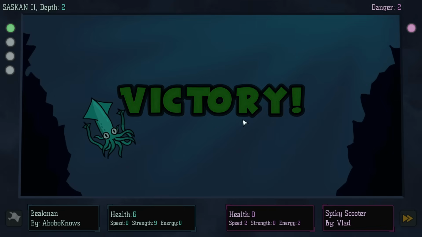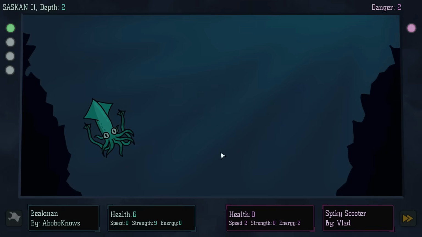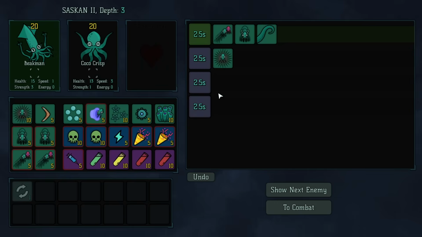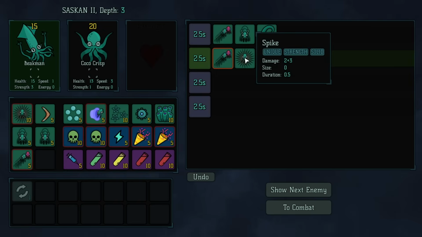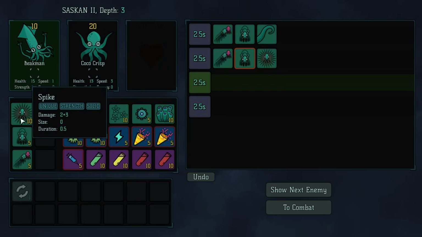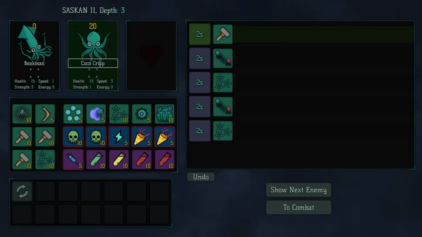Alright, very nice. Just one mighty swipe from the giant squid. Beakman. Alright, so let's keep going. I want to go approach again. Right? Like approach, spike. Grow. Then probably spike again. For Cocoa Crisp, let's have them grow. Oh no, never mind. That was in your unique set there.